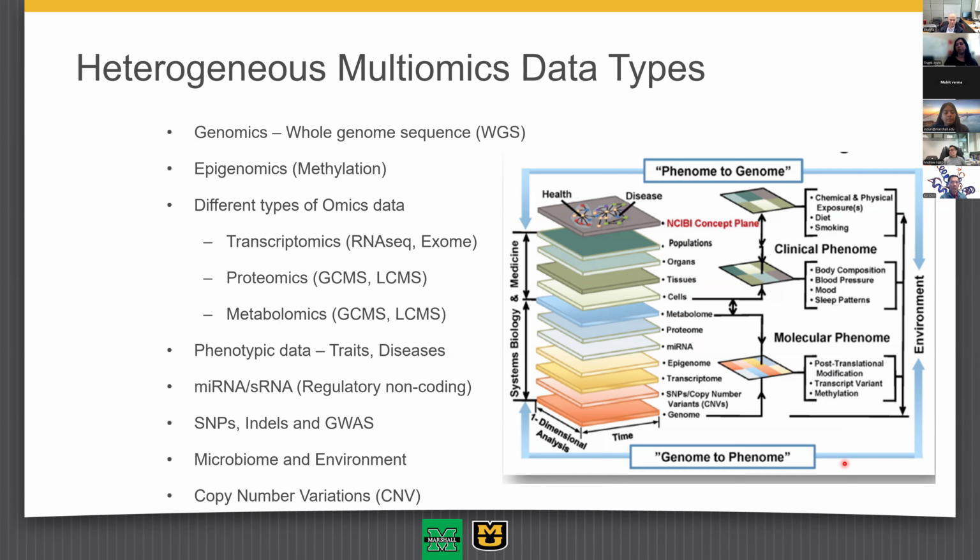You see a lot of studies happening which are utilizing these genomes and going beyond the genomes into this multi-omics data space. And you can see you have everything from epigenome to bulk transcriptome, proteome, metabolome, phenotypic, depending on if you're working with patients or animal models, or even on the plant science side, the different traits, the different diseases, regulatory aspects, as well as taking your environment into consideration, right? So all of these layers are really telling us about everything that is happening in the same organism, in the same species at different times when you take your time and your dimensionality into consideration.